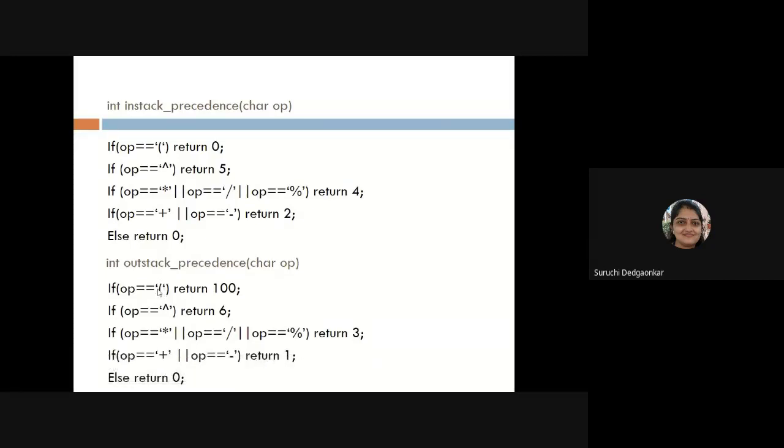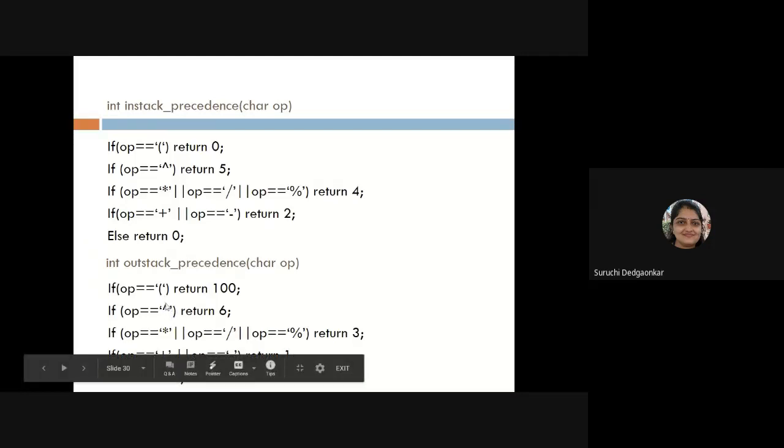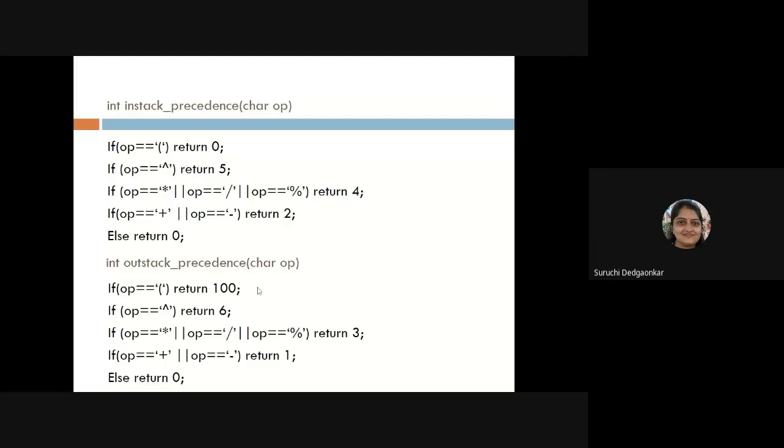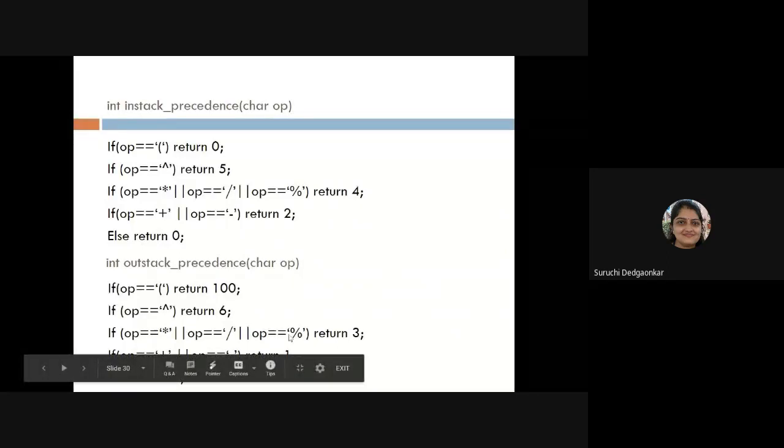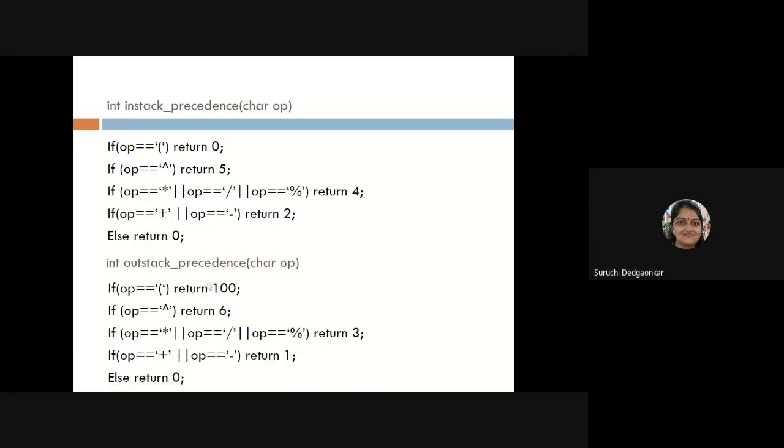So while popping, power is again having the highest precedence, but for opening bracket the precedence is high, 100, the highest one. Others are similar, but for opening bracket it is the highest.